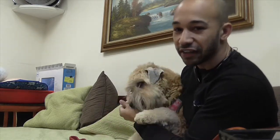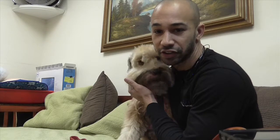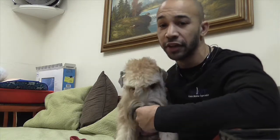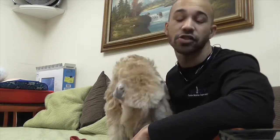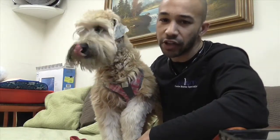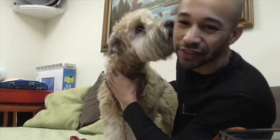It's something someone should consider if they want a Terrier hypoallergenic type of dog, because these are hypoallergenic without so much of the edge that you can get with some of the other Terriers. Lucy here tends to do really well with our demonstration dog, which is an American Pit Bull Terrier, and pretty much all the other dogs that we have. Lucy is just around a year of age, so she's pretty much done growing height-wise. She might put a little more weight on, but in general these dogs tend to be pretty agile and nimble.